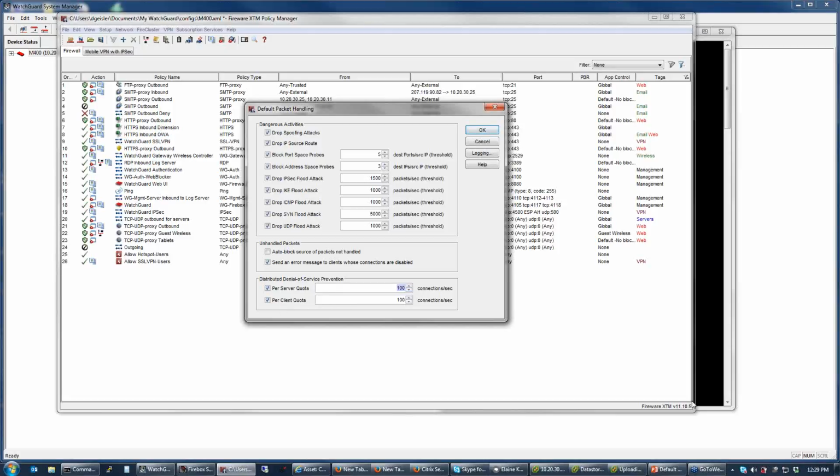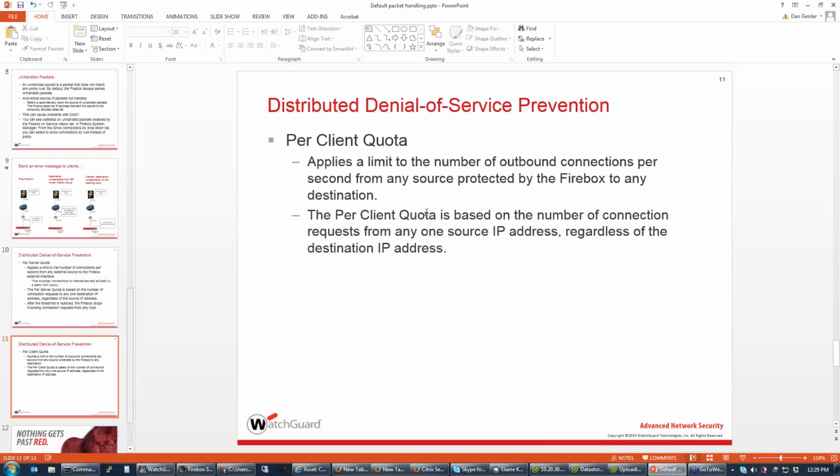The per client quota is also the same way, but this is looking at outbound connections per second from any source protected by the Firebox. So this is preventing somebody from compromising your network and launching an outbound denial of service attack. It is based on a single IP address regardless of the destination.